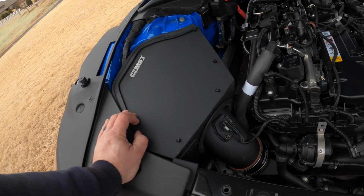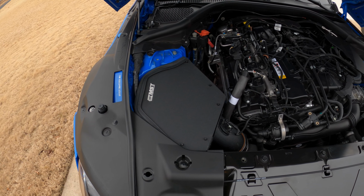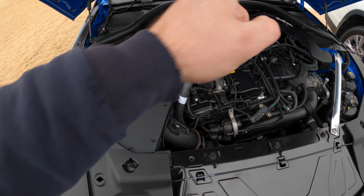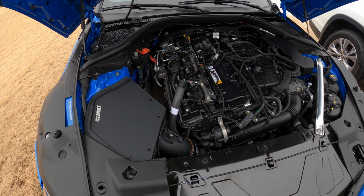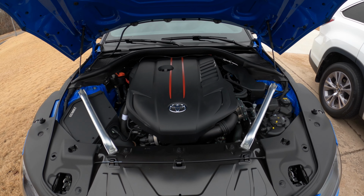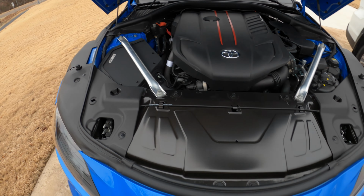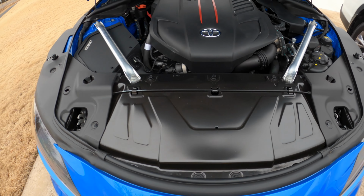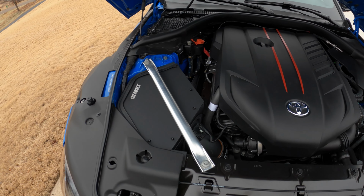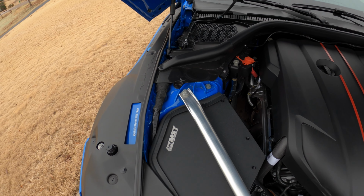And everyone I've seen use this, the sound that it makes is just incredible. So let's get the strut brace back in, engine cover back on, and we'll get it started just to check for leaks. Engine compartment back together. Does need to be cleaned up a little bit. It does need a little bit of a detail. It's a little bit dusty right now. It's not bad, but it does. I could use, you know, up here on top of the towers, a little bit of dirt up there.